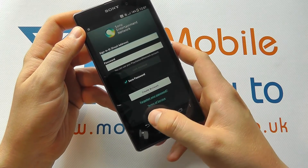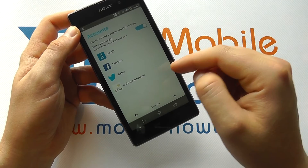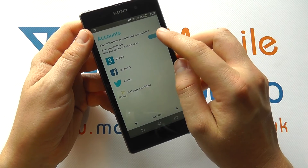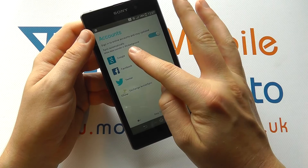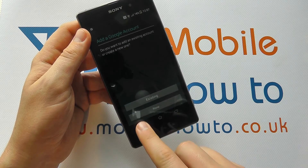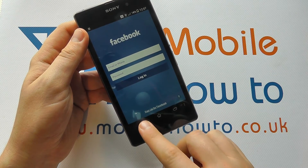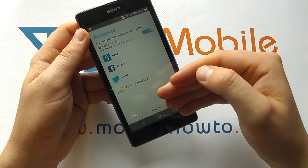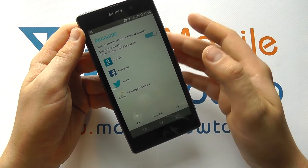You can always come back to this later — just click back and go on to the next step. You can also add any accounts you have here. It's preferable to set them up now, and you'll often want to sync automatically. Be aware you may need to consider your internet or data connection, as syncing will require a constant connection. Click into each one to either create a new account or add an existing account. Each of these settings will be personal to yourself, so enter your relevant sign-in details. For the speed of this video, we're not going to sign into each individual account, but you simply have to add your relevant settings and it should all be explained clearly on screen.